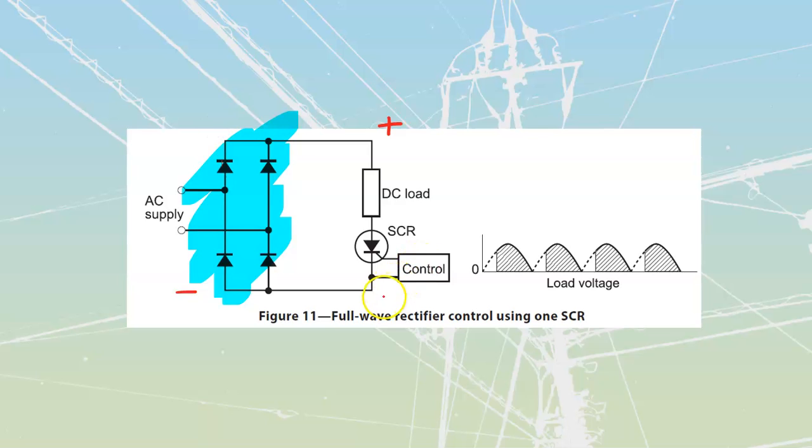So looking at this, I can say that this is what my rectified voltage will be, pulsating positive here with a negative over here. And then I'm just going to line my SCR up with that. See how my SCR, the anode is attached to the positive and the cathode is attached to the negative like that. And then I just have a control circuit that would control how much we're cutting away, and the remainder gets to go through that DC load and power that DC load up. This is simpler in the fact that we use easy to come by power rectifier diodes, but we're able to control all of that current just through the single SCR that we have off of there.